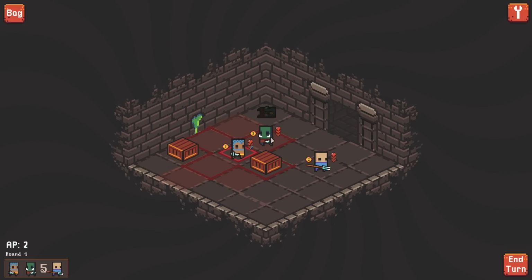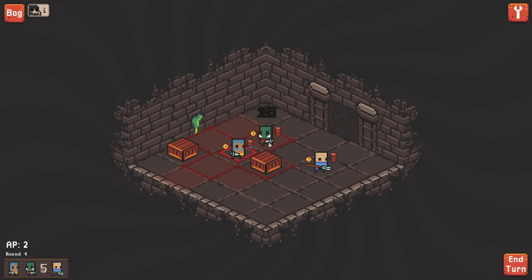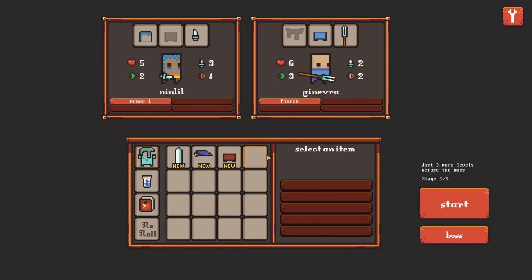Maybe even you'll kill that thing, which would be quite nice. So do you know what? Power potion. We'll use that, please. Green Wibblies. And then boop. And that one does. We have won victory. Okay, good. Do we heal up as we go? Do we heal up? I assume we do.